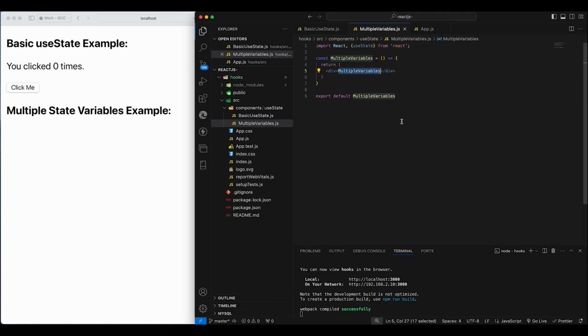So let's remove this multiple variables. And then here, before the return statement, let's declare our variables.